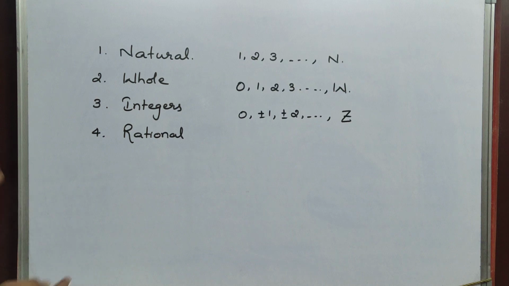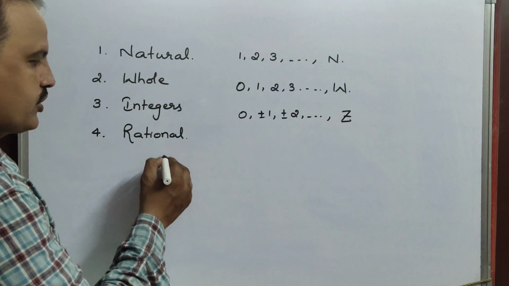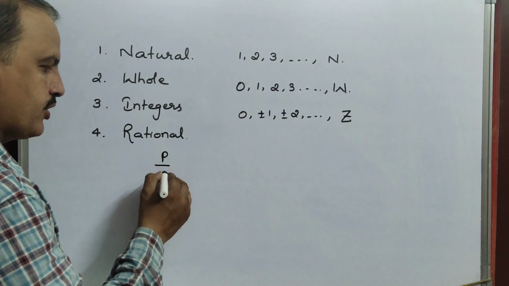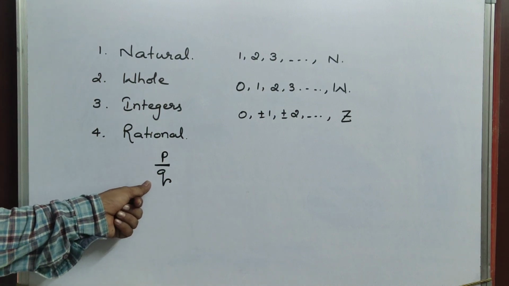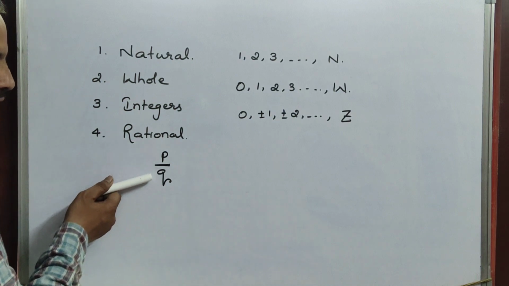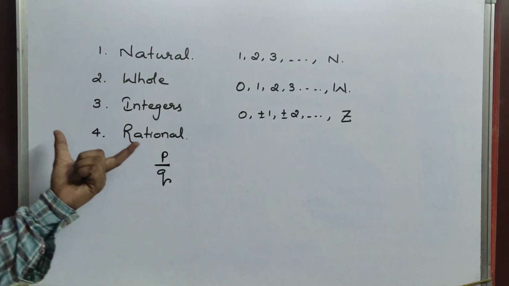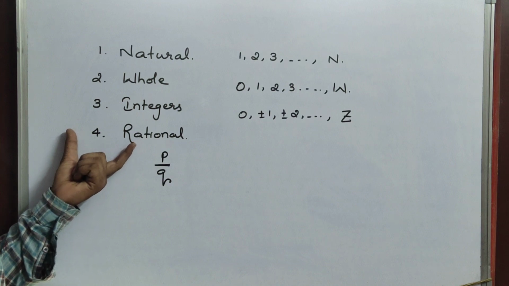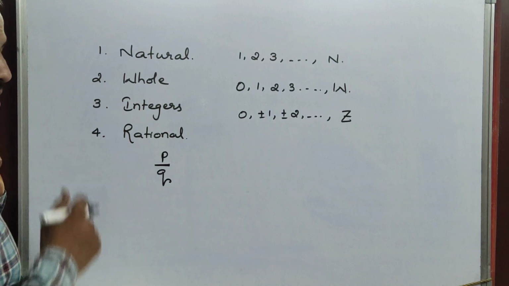But coming to now, the topic is rational numbers. The numbers which are in the form of p by q. That means a rational number in the form of p by q is nothing but a fraction. If you clearly observe here, p indicates the numerator and q indicates the denominator. Today our topic we are going to discuss is rational numbers. This is chapter 9 in your textbook. What are rational numbers actually?